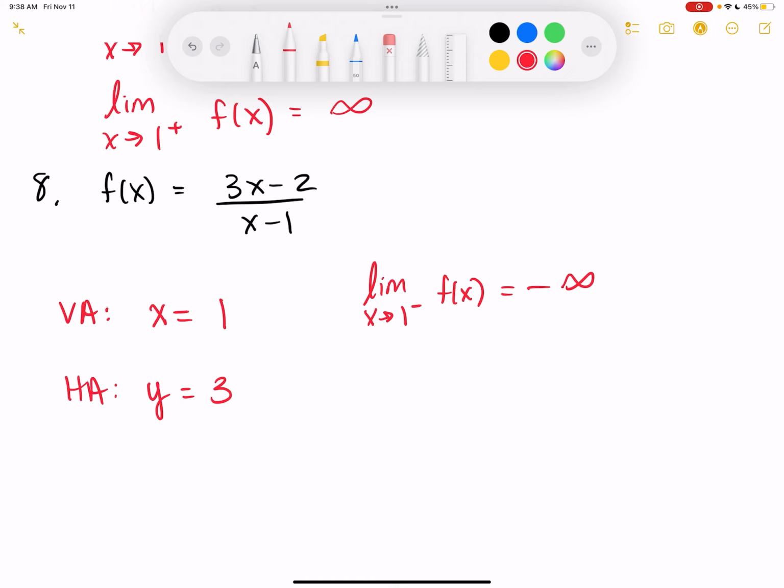It takes a little bit, so that's why I say that. The limit as x approaches 1 from the right of f of x, so if you have 1.001, on the top it's positive, in the bottom it's positive, so it's positive infinity. So you can just plug the 1 point whatever into both x's just to find out. Just find a number that's close to it and do it.